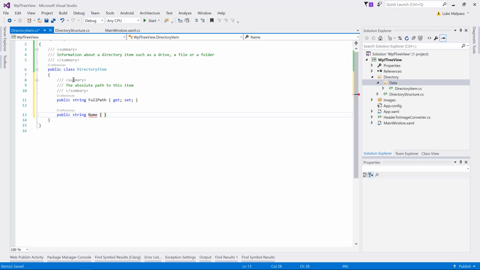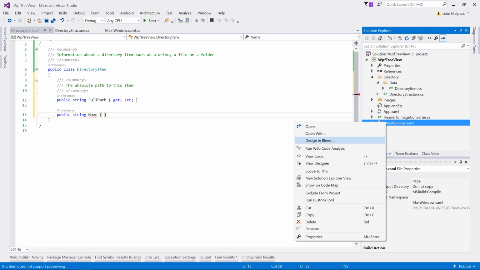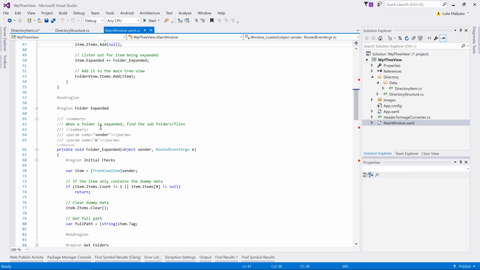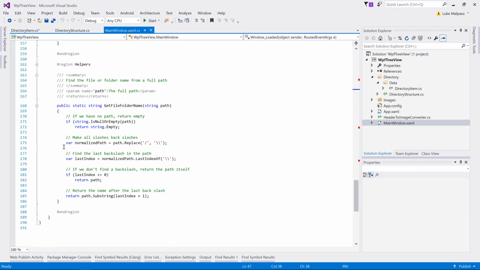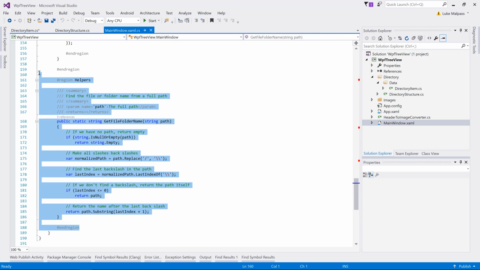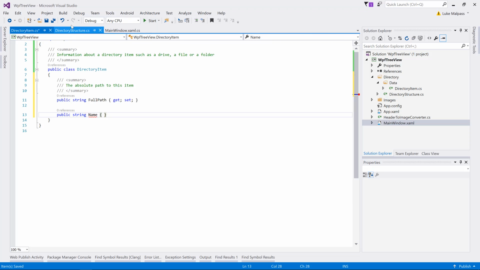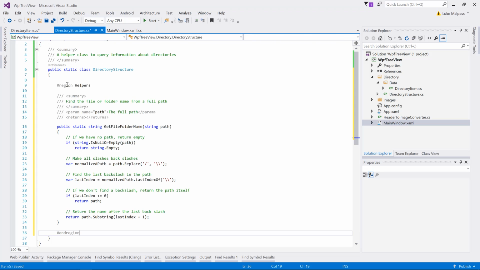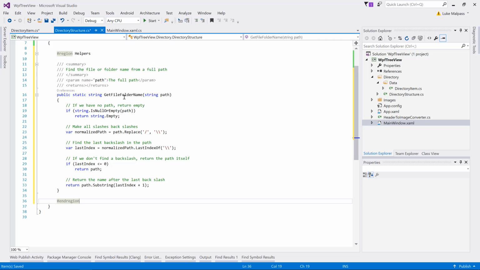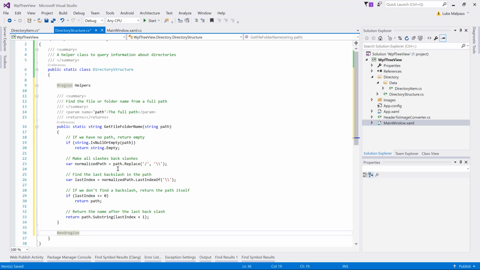The name, we can then use this helper function that we already made, but right now it's just in this UI. So let's move that out. So we've got this helper. Let's literally just cut the whole thing out of the UI and move it to the directory structure. Let's add a little helper here. That can all stay the same. Get file folder name.